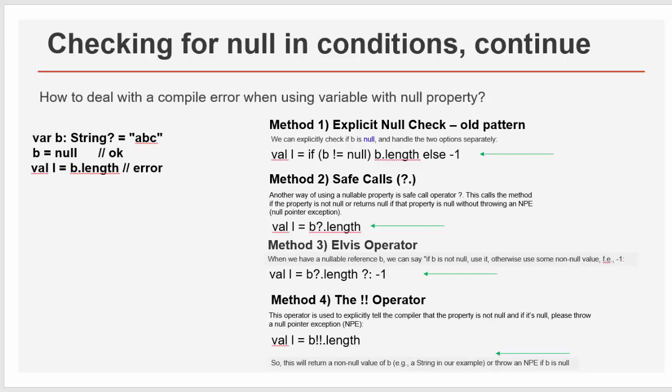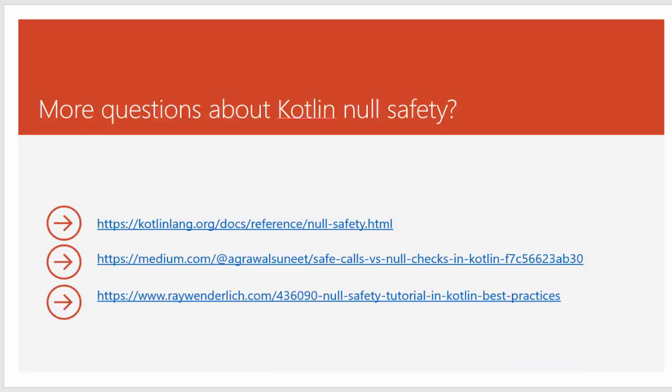So, like, make a summary for this brief presentation. You can always make a choice between explicit null check or pattern, between safe calls, which is very popular, Elvis operator will give you always a good alternative. Or you can go just old-fashioned way using null pointer exception, like you did in Java, mostly. And that's what we have for this topic. Any questions? Yeah, so maybe we need some more time about Kotlin null safety. You can visit Kotlin.org documents reference to read about this. Actually, just this information taken from that website. And a lot of examples will be in your practice.